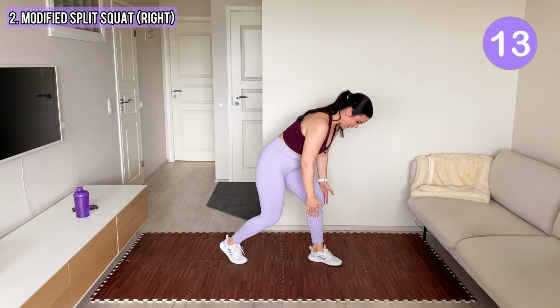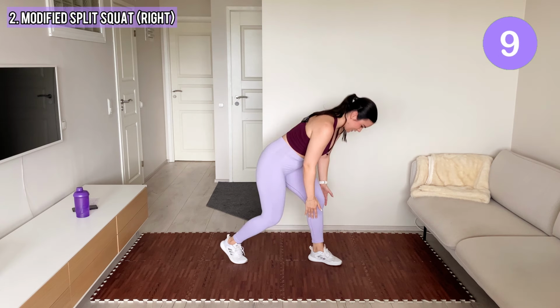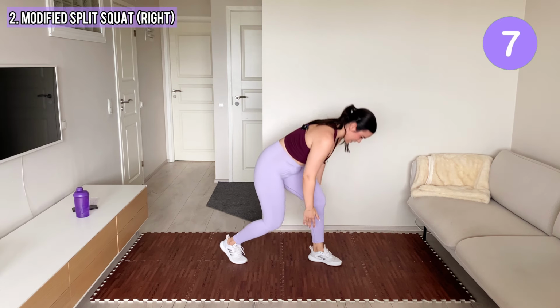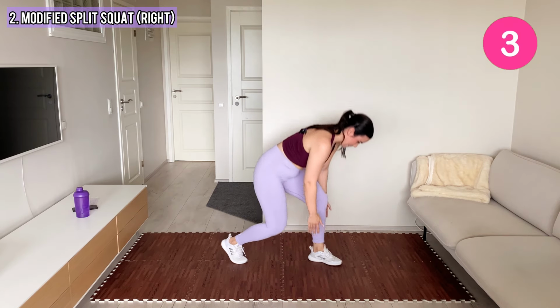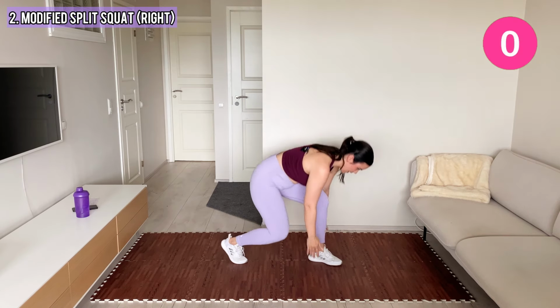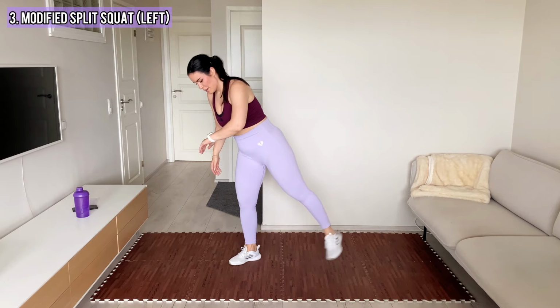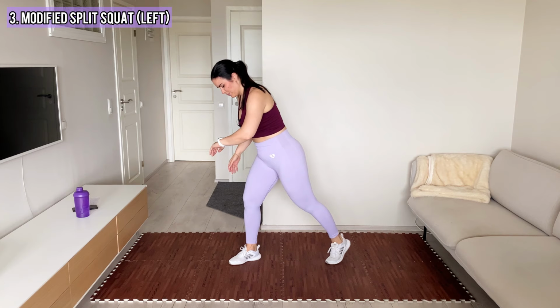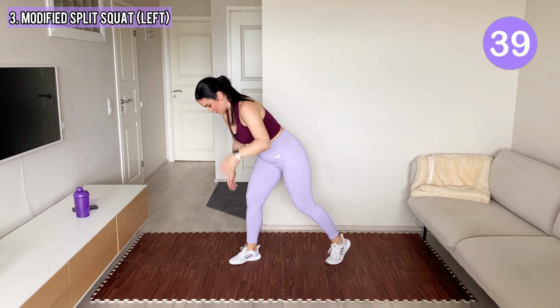Come on. We can do this. A few more. And last one. Okay, 10 seconds off, other side. Lean forward, let's go.